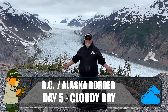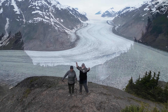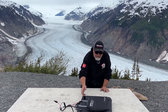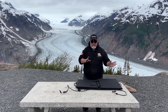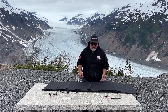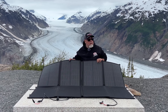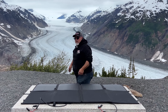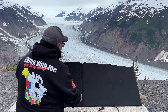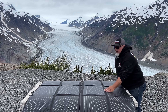Hey everyone, we're here at Salmon Glacier — what a crazy spot to be showing this product off. We just shot some drone footage and used our GoPro to come up here, so we thought this is a good time to try using the OptiSolix Solar Bag to charge up some devices while we hang out and check out the view. What you've seen so far is me using it as a full 400-watt setup by wiring the panels in series — I can charge our Starlink battery in about half a day to a day. But now I'm going to show you something cool. There's a zipper in the middle — I'm going to unzip these into two separate panels.